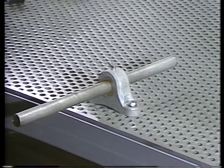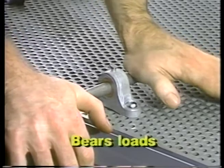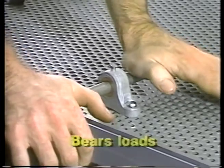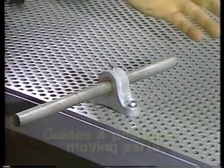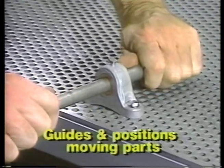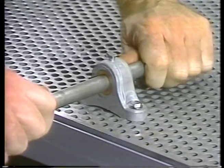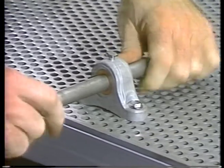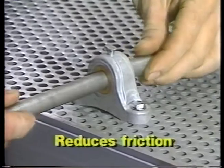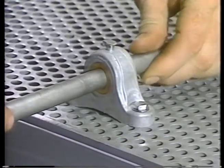A bearing does three things. First, it bears or supports loads, like the weight of a moving part, or other forces due to machine operation. Second, it guides and positions moving parts accurately so that they run true without wobble, shake, or looseness. This requires a close fit between part and bearing. Third, a bearing must also reduce friction. In other words, it must allow the part to move easily in it.